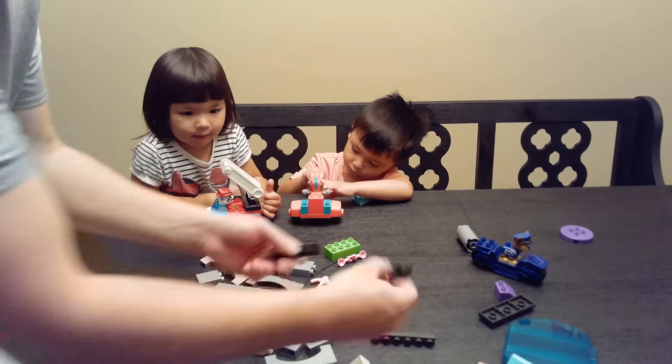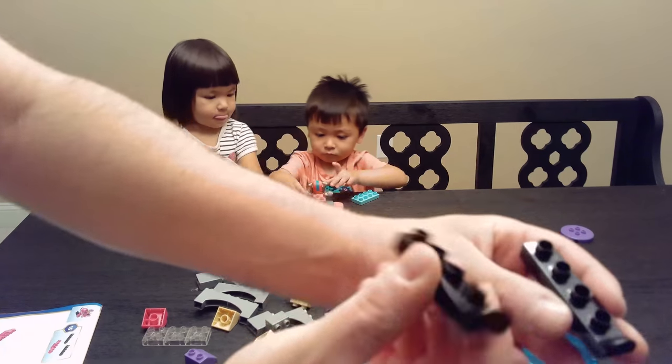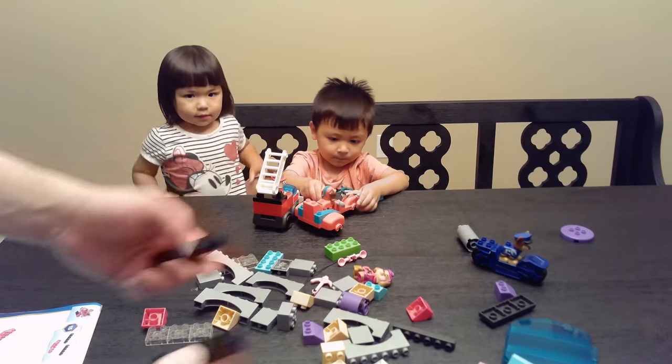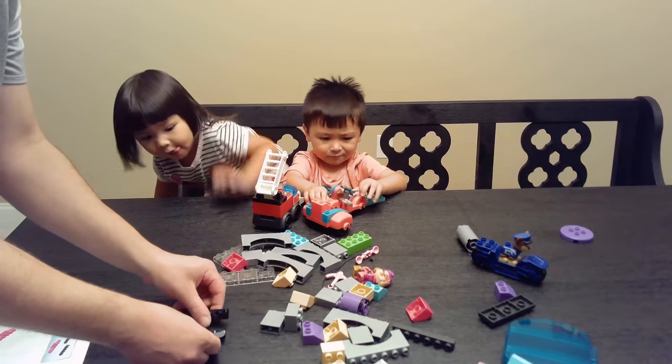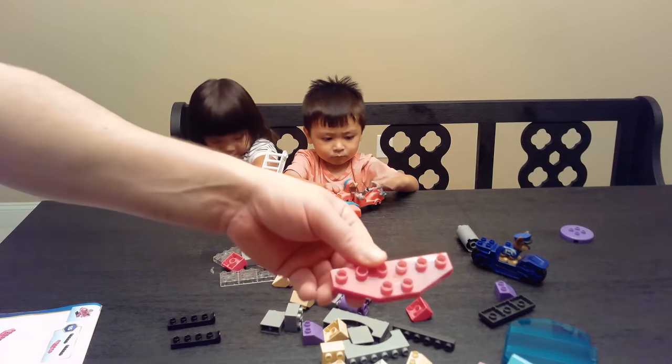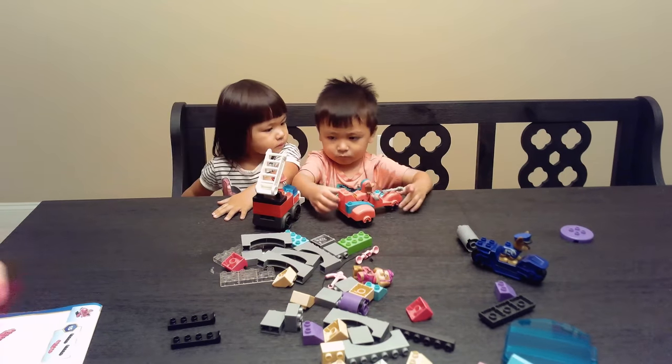So, there's two, I don't know if you could tell, they're a little curved little pieces. So, two of these curved pieces and then this pink, I don't know, kind of like a triangle.